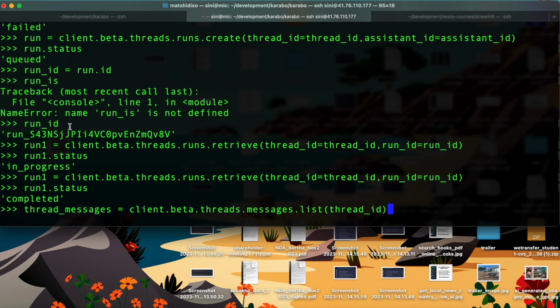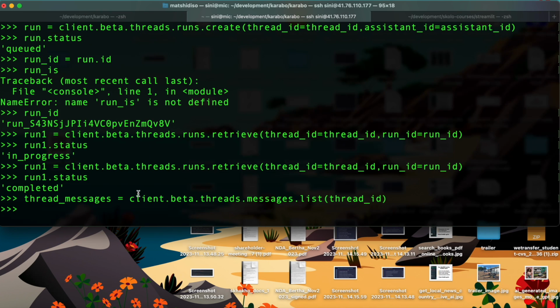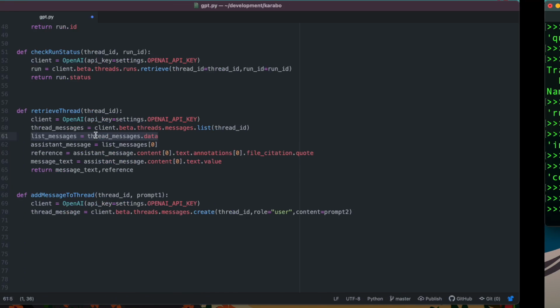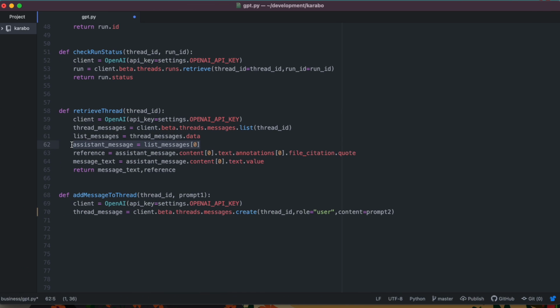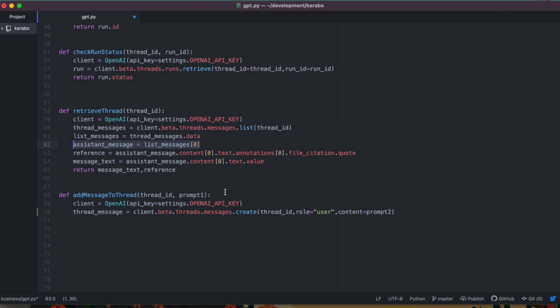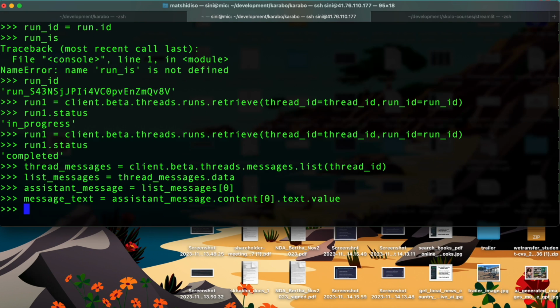So we're going to try and get the thread messages. The first thing is to get the thread messages from the thread ID. So you're listing the messages within the thread ID. That's what this function does. And then after you list the messages, you get messages.data, the list. And then you get the first message within the list, messages.data. We assume that our assistant message is the first message in the list of messages. And then after we have that first message, we're going to try and see the message text first, what the message says. All right, so let's see what the message says.